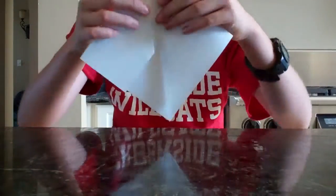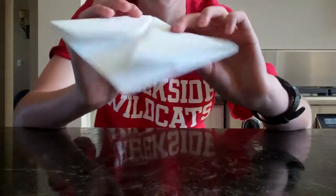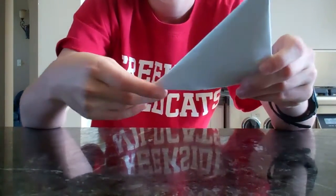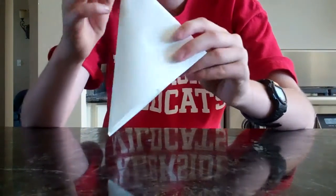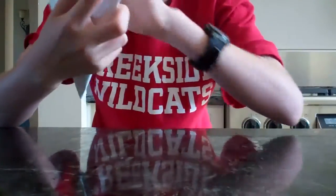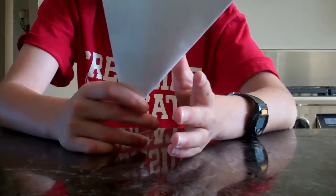Make sure there's a little gap, because if there isn't, this could be a little bit uncomfortable or tricky to make. Then you're going to fold it into a triangle, and crease the bottom here. Now, this you want to make sure is a point. If it isn't, it might be a little bit tricky to make your claw. And this down here, if it's a point, that's great, perfect. Don't freak. It's no big deal, okay?